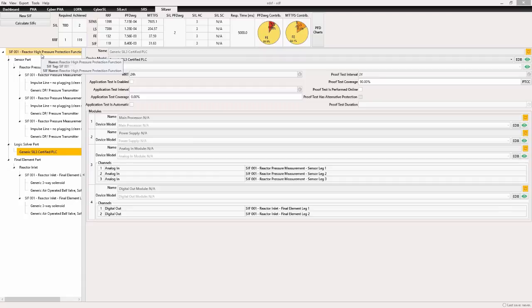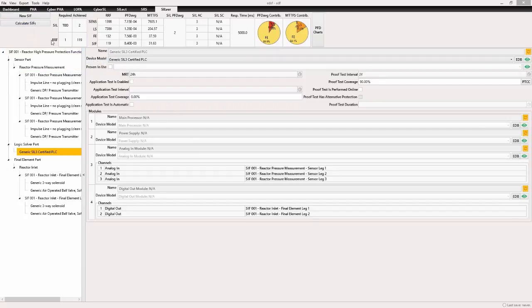Obviously, there are going to be changes when you import a version 3 project in version 4 with regard to the SIL selection. And our user guide has a detailed overview of all the changes that we've made to the tool for the different phases. So anything from importing PHAs to importing SIFs that are defined in SILver, it will show that.